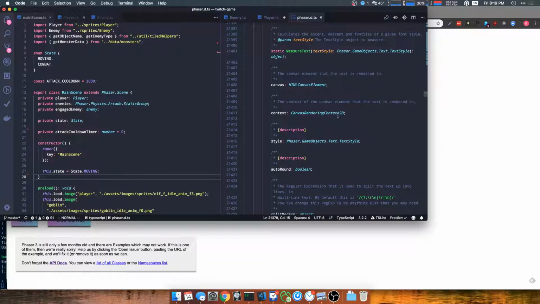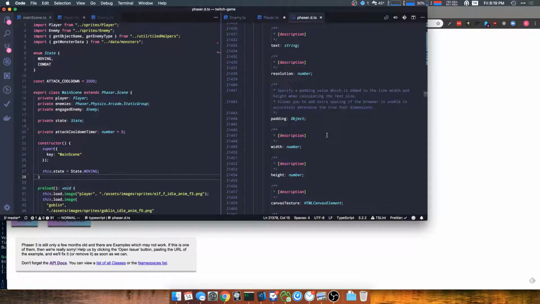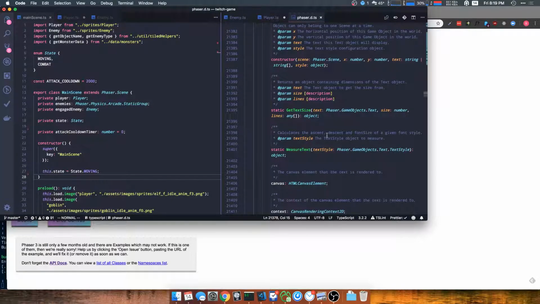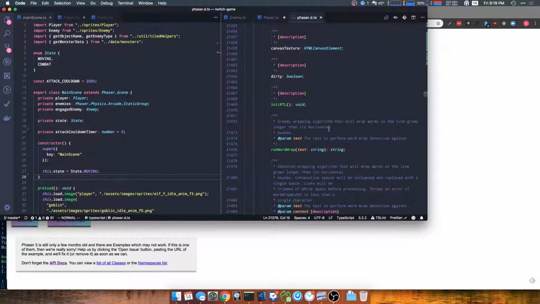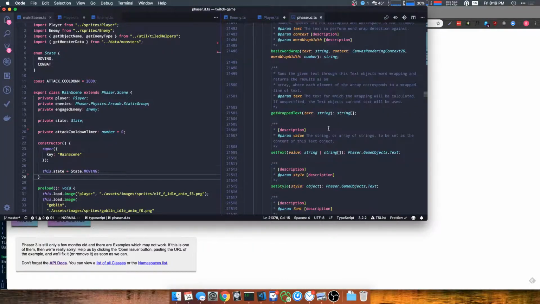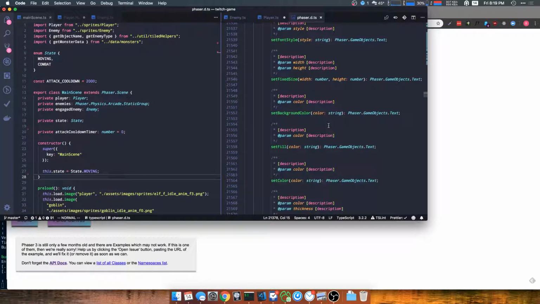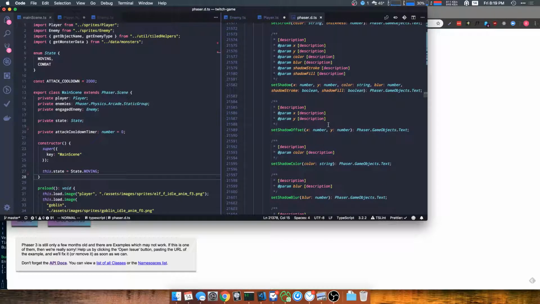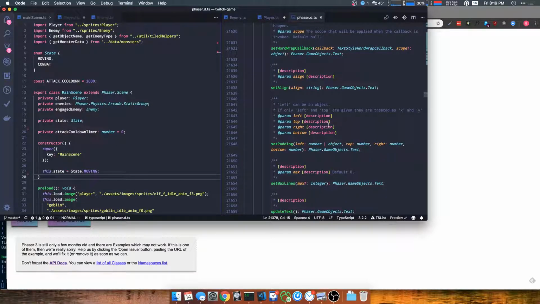Just looking through the actual TypeScript documentation to see if there might be something here. Text resolution, padding, height, canvas texture. Set text, set font family. All definitely useful, but nothing we want for set align.